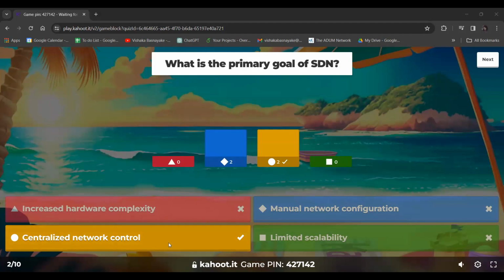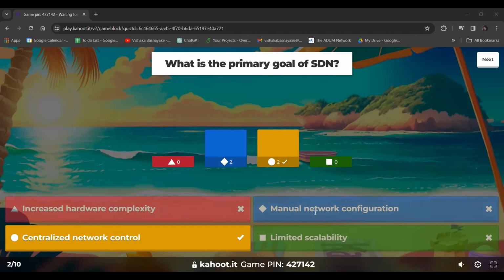Some of you have answered manual network configuration. No, there's no manual. The goal of SDN is to reduce the manual work.